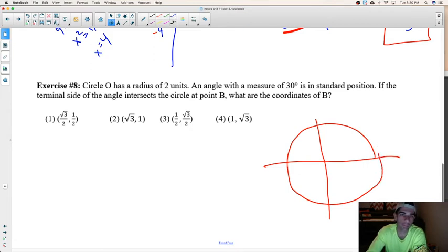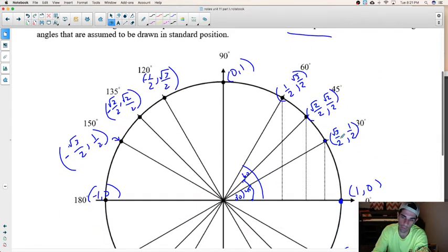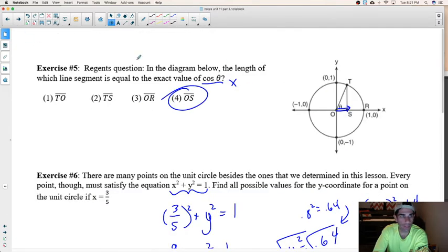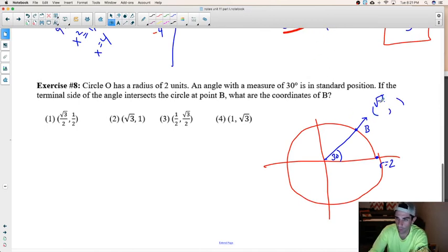Terrible. I tried. All right, so there's your circle. Here is your terminal ray drawn at 30 degrees in standard position. And now this one says that the radius here was 2. It intersects at B. Well, what's its point, right? Well, if you say, well, we just kind of learned that in your unit circle, at 30 degrees, the point was radical 3 over 2, comma 1/2. So wouldn't this be the same? Radical 3 over 2, comma 1/2. And there it is there.